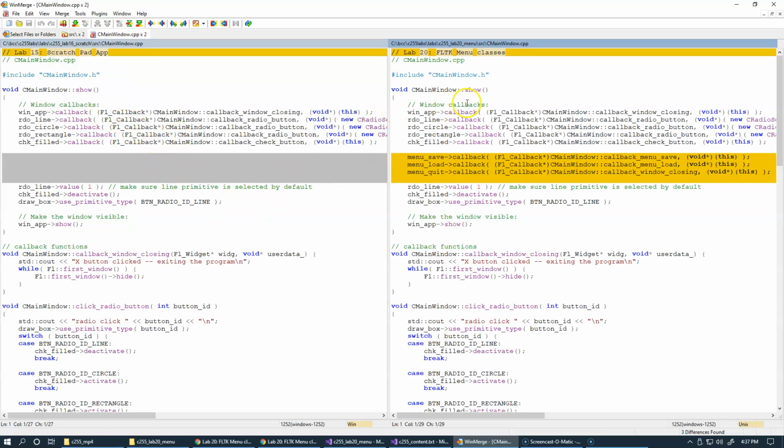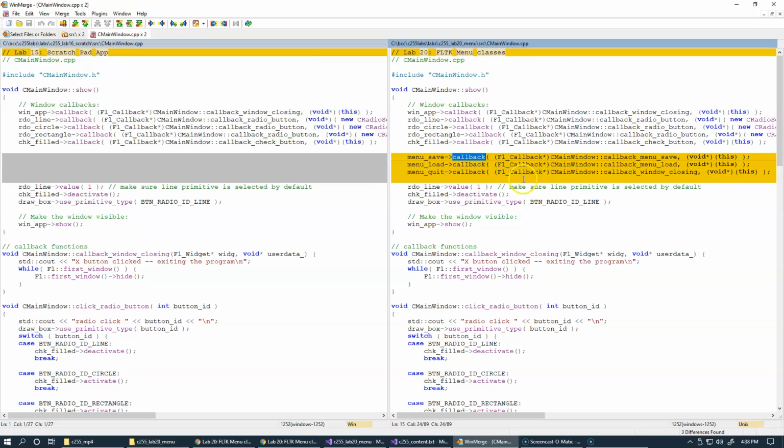So of course our main window show, which is pretty much the startup code for our window, where all the callbacks are configured and various items are taken care of before anything becomes visible. Naturally we tell our menu items, save, load, and quit, to use the callbacks. We're connecting these callback functions, the static member functions of our main window class, right here for save, load, and window closing.